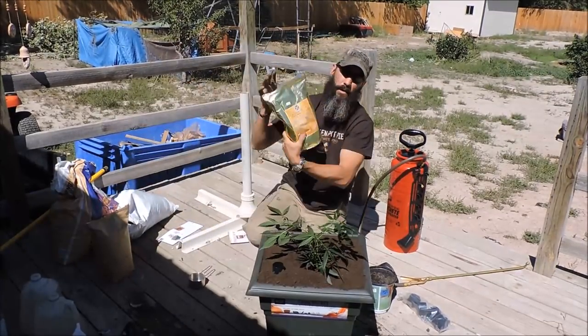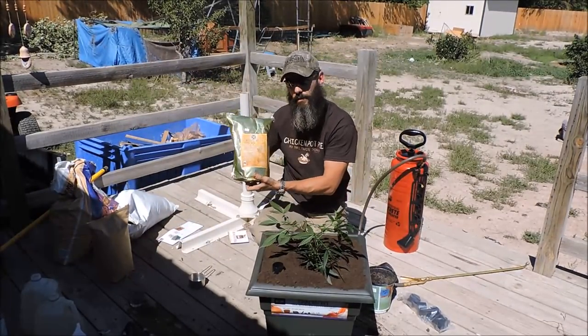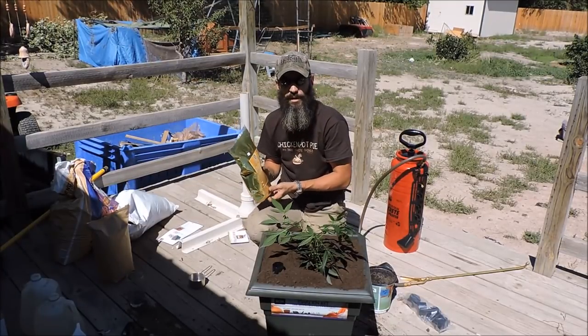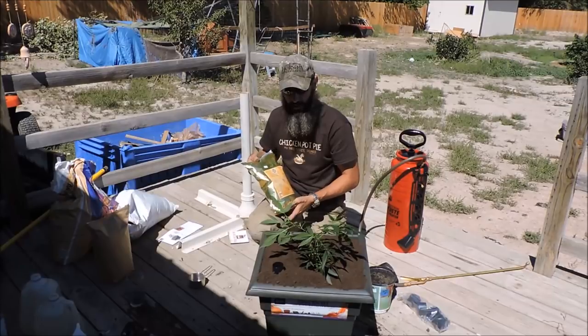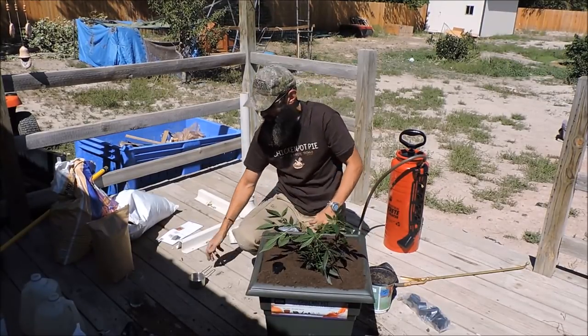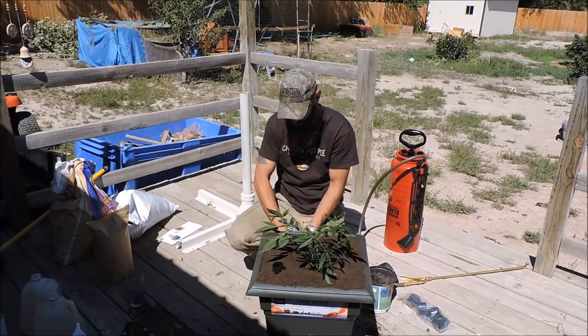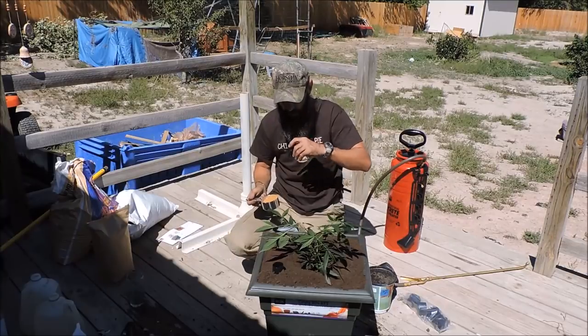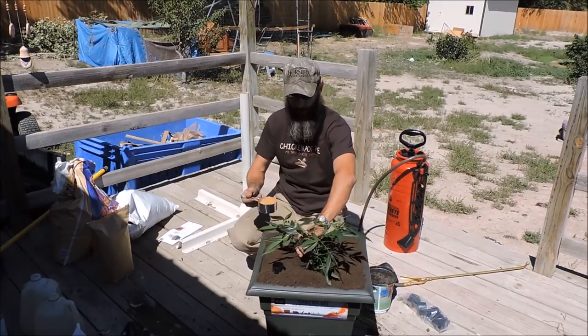From there, Growkashi. Again, look up on Build-A-Soil. You'll see the way they make it, all the ingredients and everything. They're very open about everything that they use. And essentially what this is going to do is add some more bacteria, some more microbes into the entire mix here. And again, it's just going to create a living system inside here.